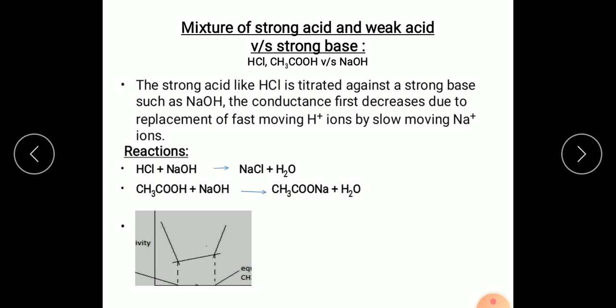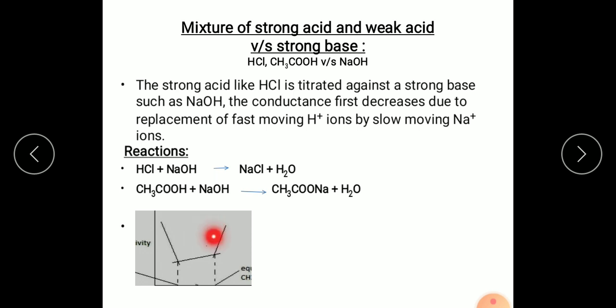So remember, three cases are taking place here. First, due to reaction of strong acid and strong base, conductance decreases. When it comes to weak acid and strong base, conductance increases but gradually. And once both the acids are neutralized, we are left with free OH minus ions, hence the conductance suddenly increases. So the intersection of these two lines gives you the neutralization of HCl. Neutralization of HCl is nothing but the volume of NaOH which is required to neutralize the HCl acid only.